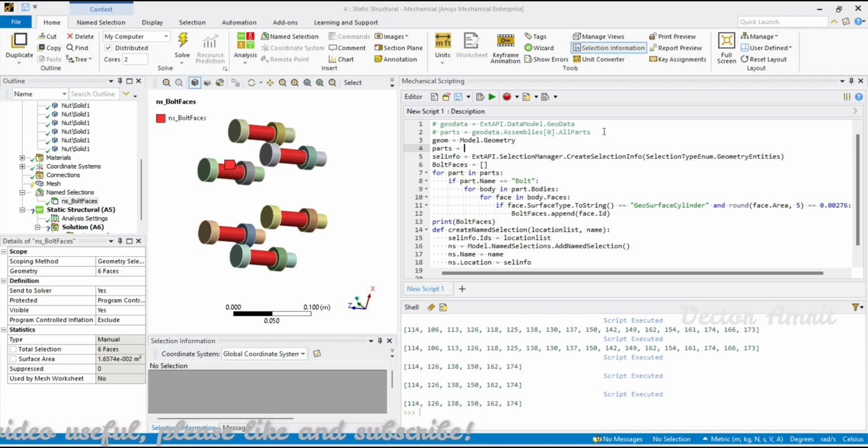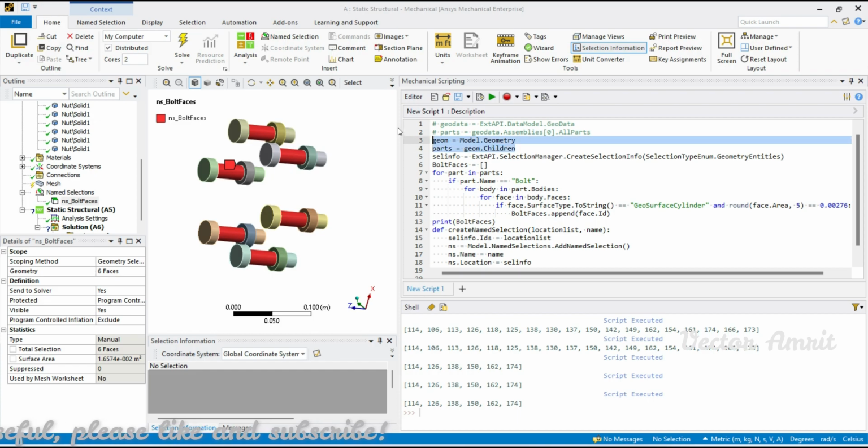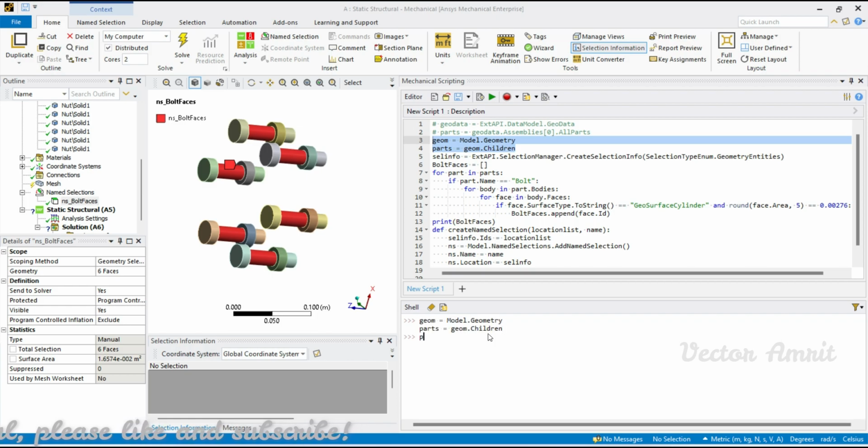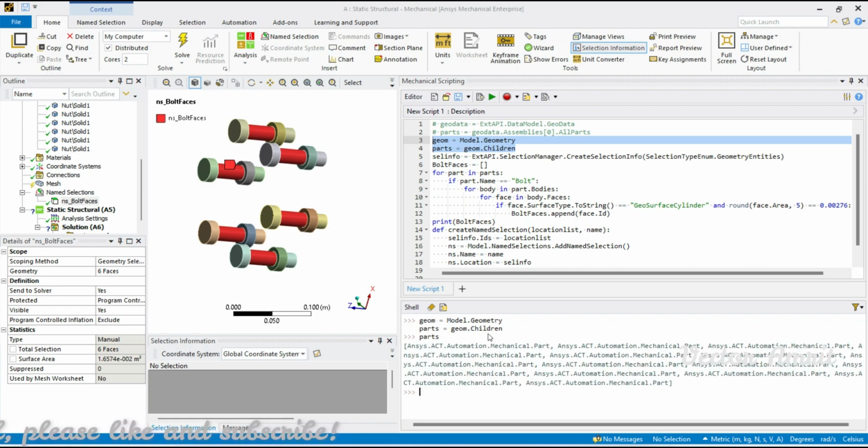So it will be geom dot parts. I think it's children. So all the children will be there, and let me check what it is giving. Parts, right? Okay, so this is working good.